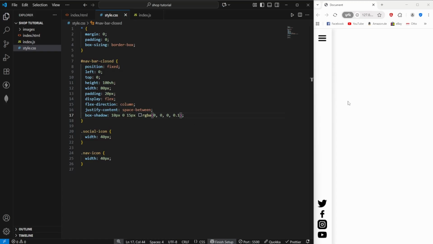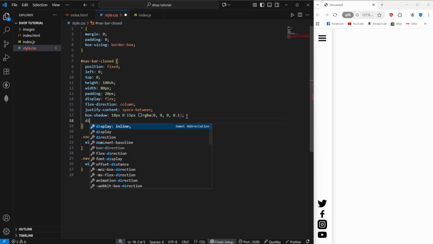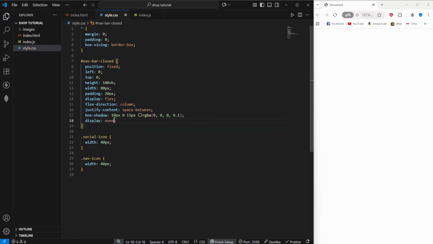Next up, we obviously need to create our open version of the navbar. So in order to work on this version, we are going to say that this one has a display of none, like so. So now it's gone. And we are saying that we will just show this navbar once we also have the class of active, and we are going to set this active class dynamically via JavaScript later on. So we say this one has a display of block. So once navbar closed has the class of active, we are going to display it. Otherwise, we are not going to display it.